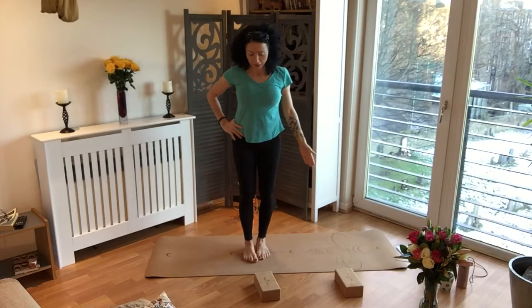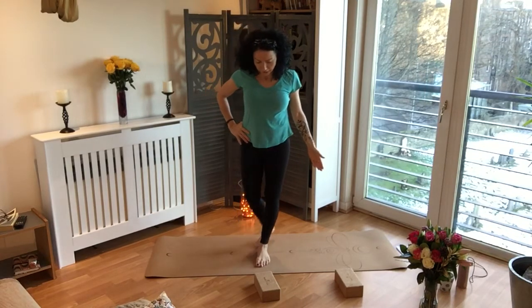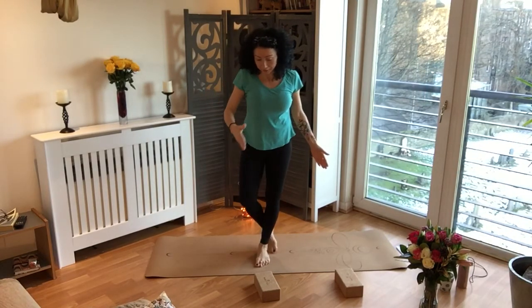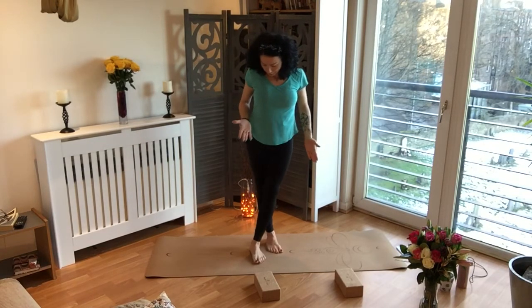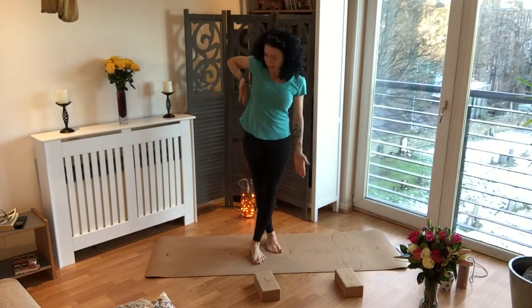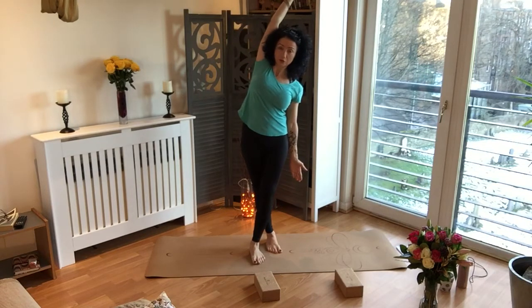Then we're just gonna get the right leg. This is my right leg, but it might be your left if you're doing the same side as me, if you're mirroring me. So one leg behind, and that back leg and the same side arm goes over this time.